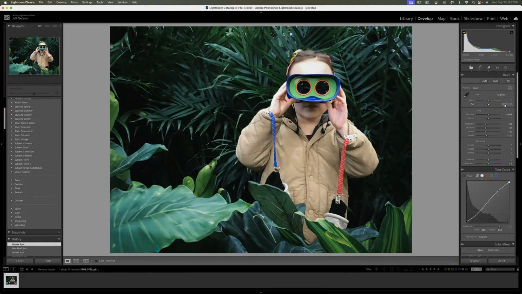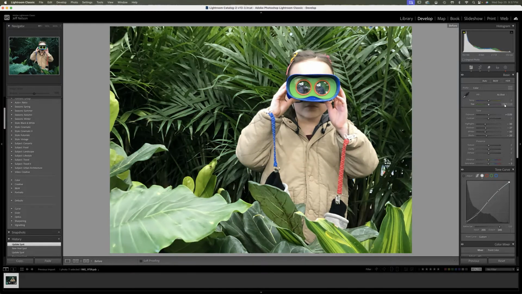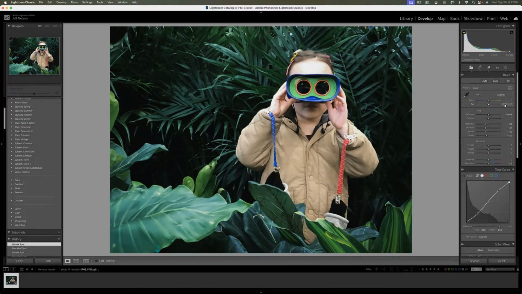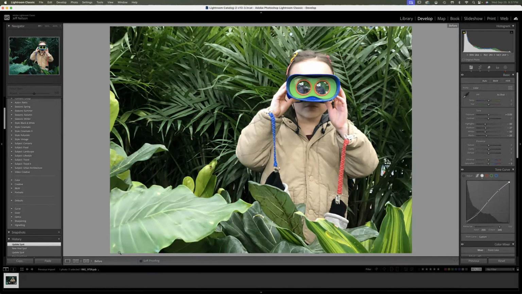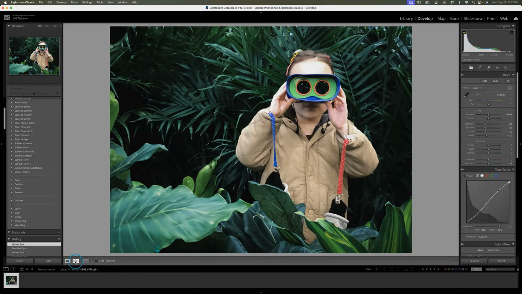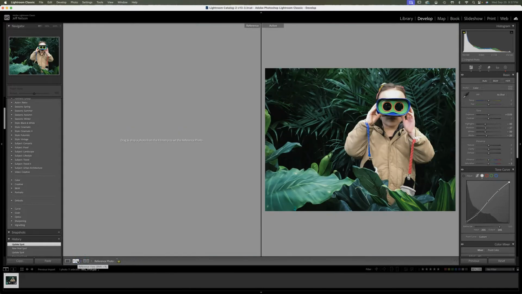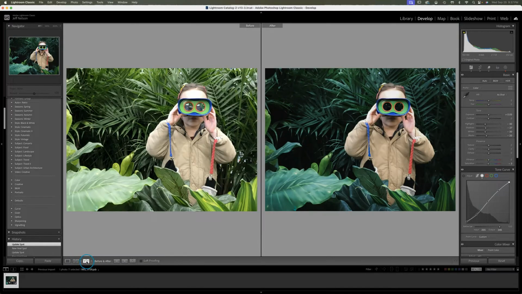All right. Before, after, before, after. I'm hitting backslash to do the before and after. So the little downward line underneath the delete key. So that's your backslash, before, after. Another way we can look at it is if we are in our basic editing tools, if I go down here, I don't know why it doesn't want to show me my stuff today. I can look at it by doing YY, which will show me before and after on a side-by-side view, which is kind of cool too.